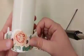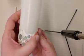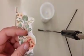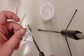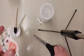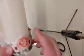Now, if we measure it along where we're wanting it, I'm just going to place this one on the base. It might end up being just a little bit bigger than you need, depending on the size of your pillar candle. So I'm just going to trim this down just a hair. I think I'm actually going to take some of it from the middle, and a little bit from the outside. And now I actually have two pieces, but it should end up fitting a little bit better on there. Might have just a little bit more overlap.